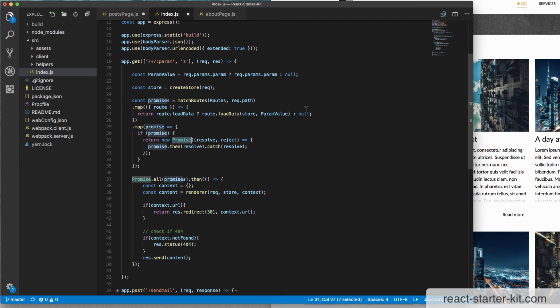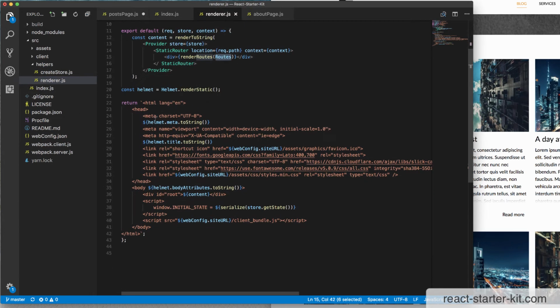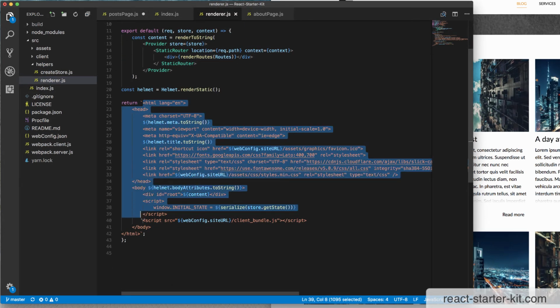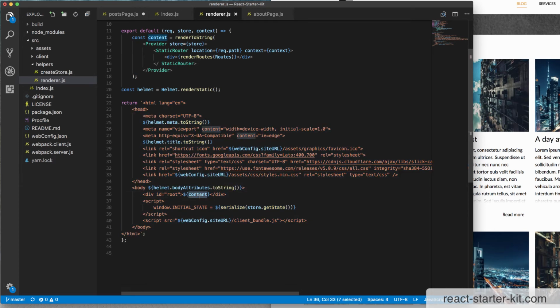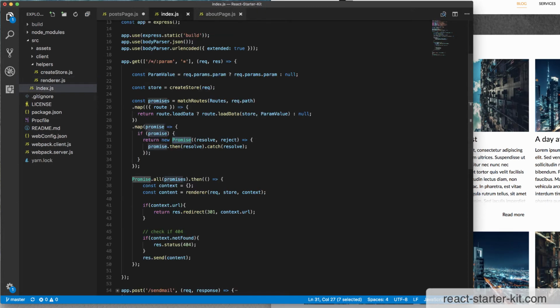It's going to compile all of that code from the component. It's then going to come here to helpers and render.js. In this file, we have a template. And it's going to throw down that content and populate it inside here. This is our content, inside this div here with the ID of root. And that's really important.